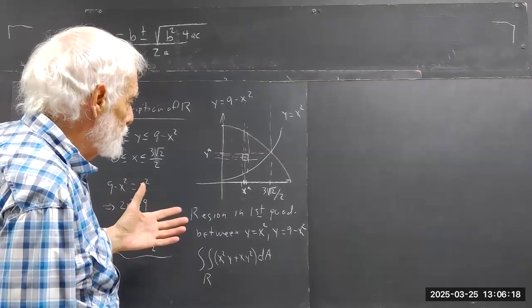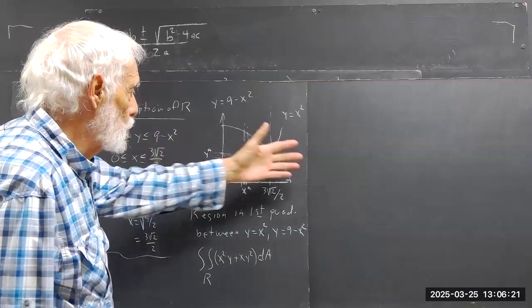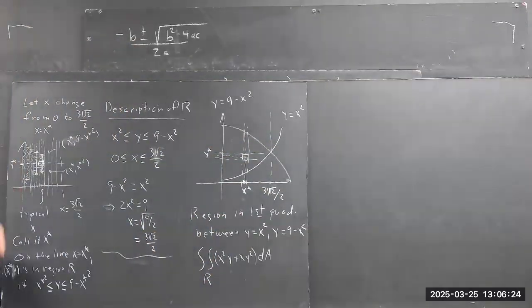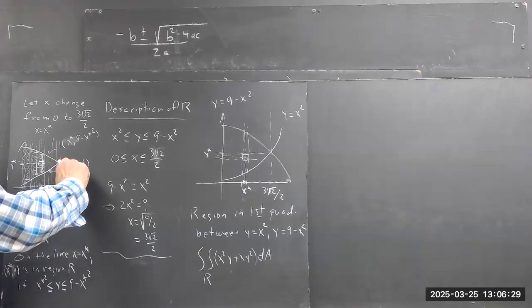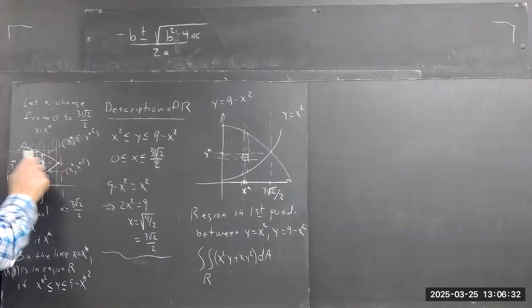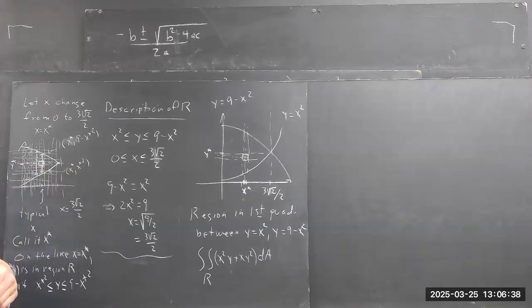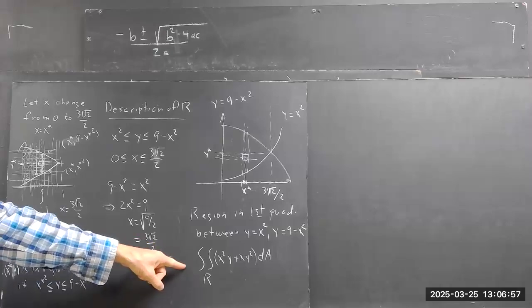If I divide the whole region up, it's not a very good picture of it. I divide the region up, I chop it up into X increments and Y increments. I can evaluate this function at some sample point within the increment and add up all those results, value of the function times the area. And that's going to give me an approximation of my integral.